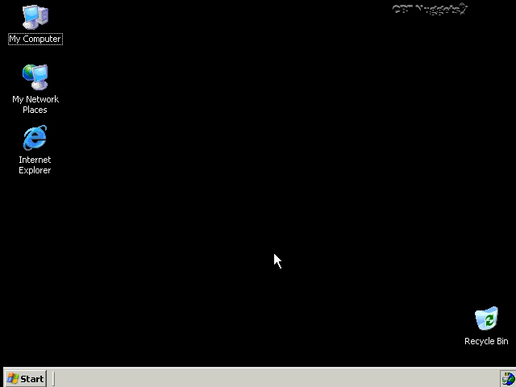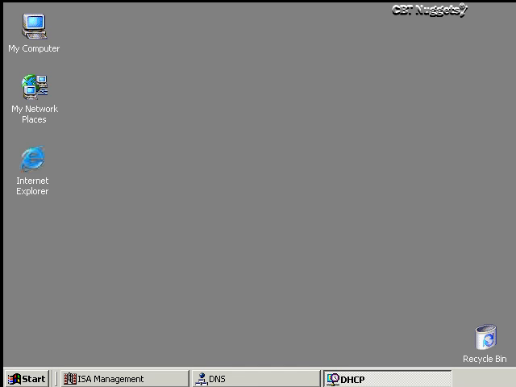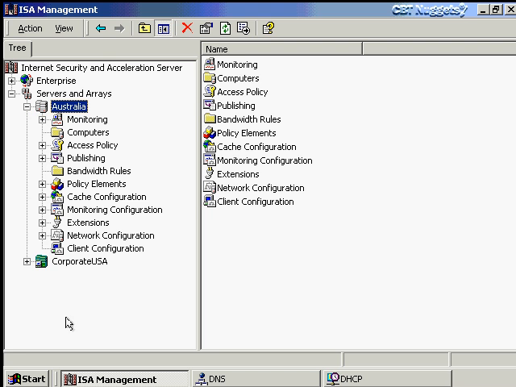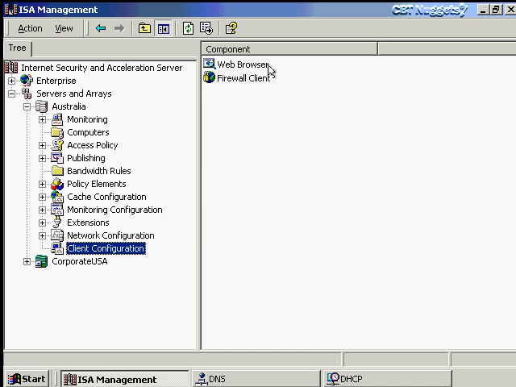The final step is going to be going to the ISA server itself and configuring what options you want to send these clients, because pretty much the clients are now configured to find the ISA server via DNS and DHCP. On the ISA server, we went ahead and said, I want to publish the auto discovery information, but now we have to tell it what information to publish. The ISA server has the capability to publish the configuration information for the web proxy client or the web browser and the firewall client. So let's look at what options we have.